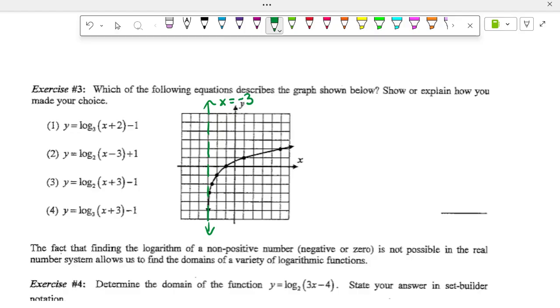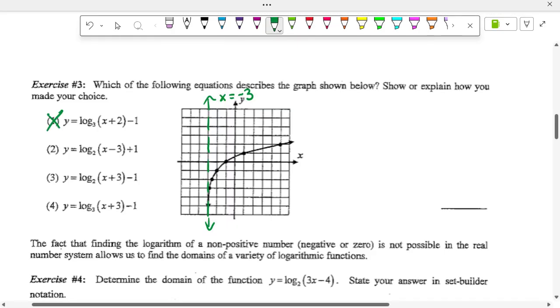Now, if this was a question on your test, all I would do for this is graph all 4 of those functions in Desmos, find a couple of points that match up, just make sure they have the same vertical asymptote. But I do want to show you how you can figure out where the vertical asymptote is. Just from looking at the functions, the vertical asymptote is typically in the function in some shape or form. I will tell you right now, you can go ahead and eliminate the first answer choice.